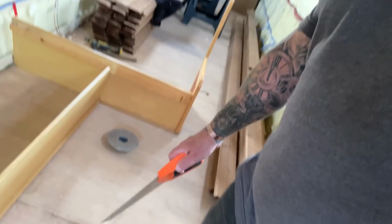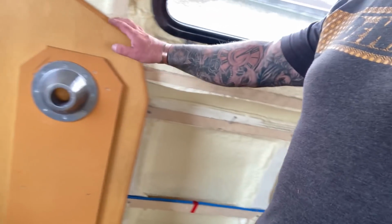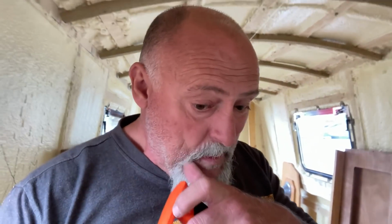this dinette. 100 quid might sound like a lot of money, but I've got the inserts for the floor, got the leg, got the inserts for under the table, and actually it's a very, very nice table, unmarked. All that would probably need is a good sand down, and get the colour what we wanted, or maybe paint it something.